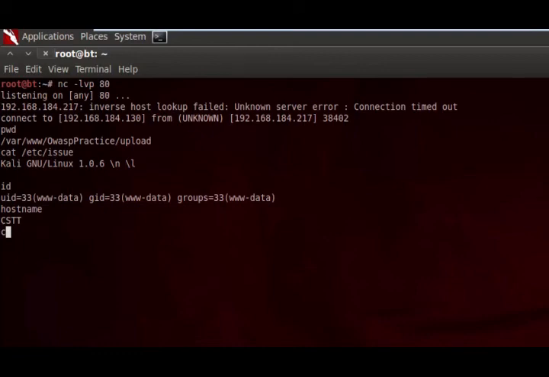We can do like echo Linux. Let's do this. I love this. Linux was here. Oh, forgot something. Let's see if that works. Probably not.